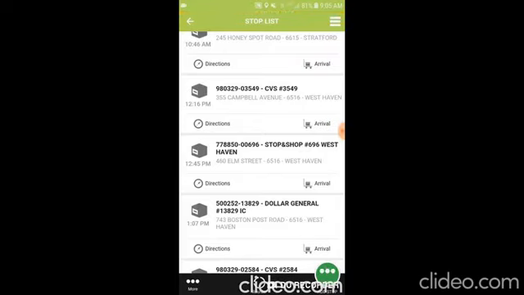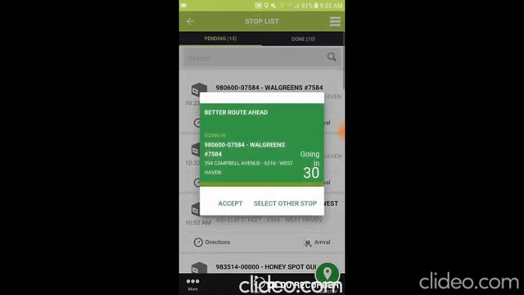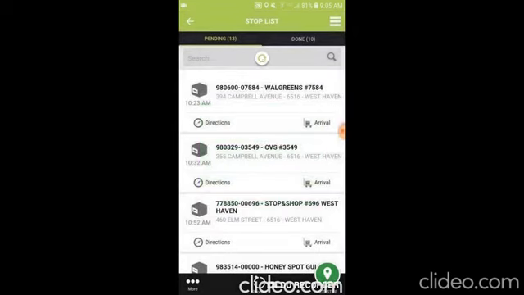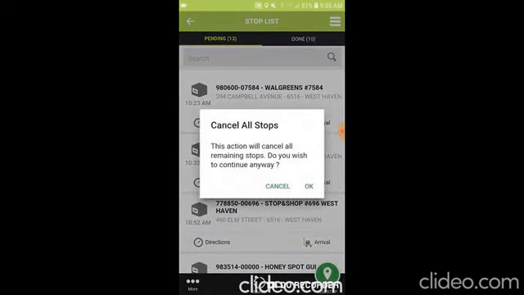Finally, to complete your day, either you're going to complete all of your stops, or once you've completed your day and are not going to go to your remaining stops, you go to the bottom left, hit more, hit cancel all stops, which will cancel all the remaining stops. It'll make sure that you want to do that.